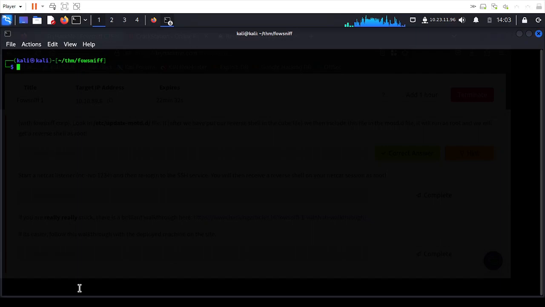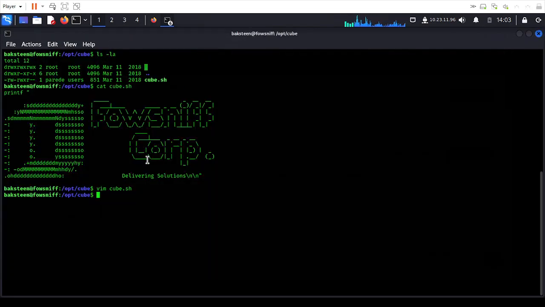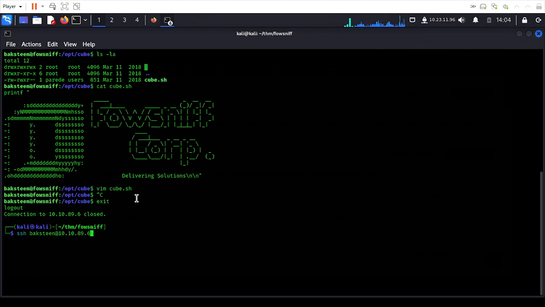Then what I'll do is set up our netcat that way, and I'll go back here, go here. I'll get out of that shell, then relog in.